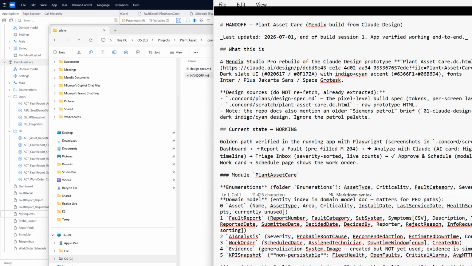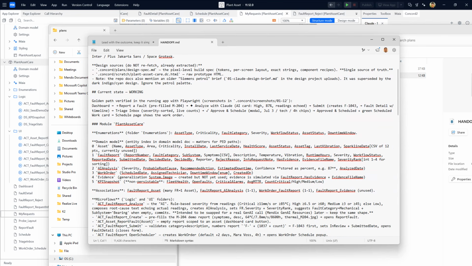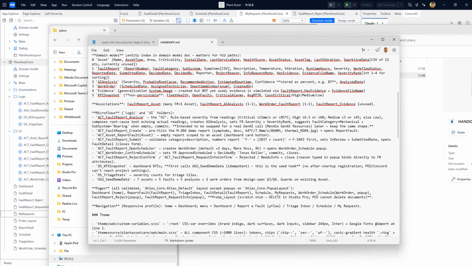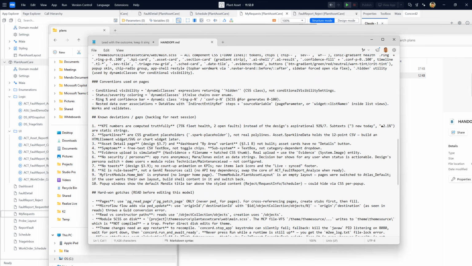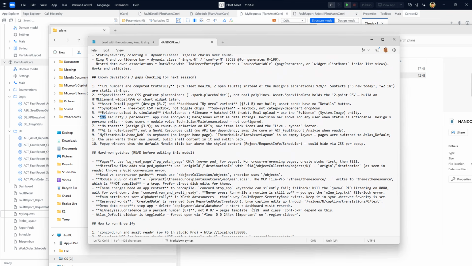So here's the handoff. Design sources, current state, working, right? Like have a working report fault analysis, enumerations, microflows. This is all the details. Non-deviations, these are things that it changed, like there's no security.